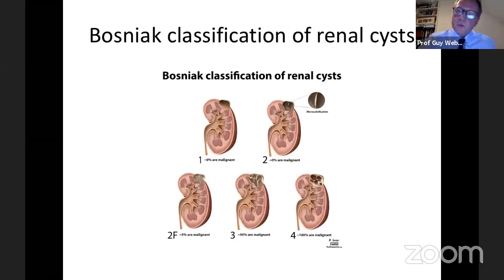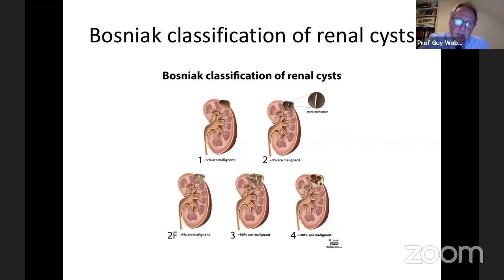And it's important that we use the Bosniak classification of renal cysts, because we see them a lot. And I'm sure your case series are the same. So we've classified this from a radiologist called Bosniak, who set this up in 1986. And then it was modified in 1993 when he introduced the 2F, because it was thought that something intermediate was needed between 2 and 3. So this is the classification of cysts depending on how complex they are or not.